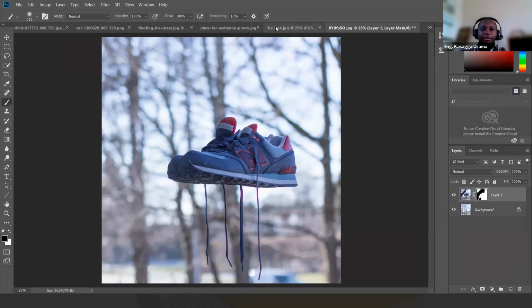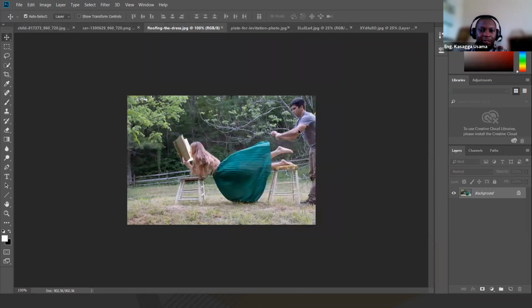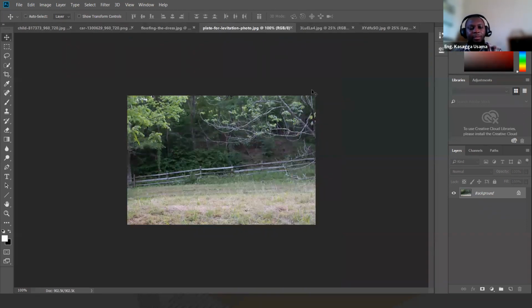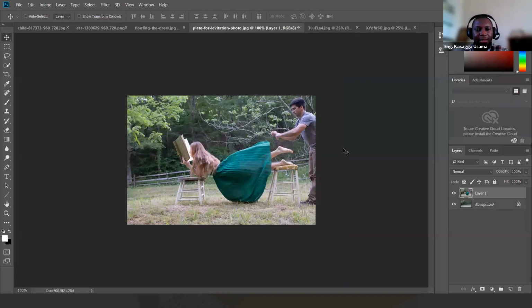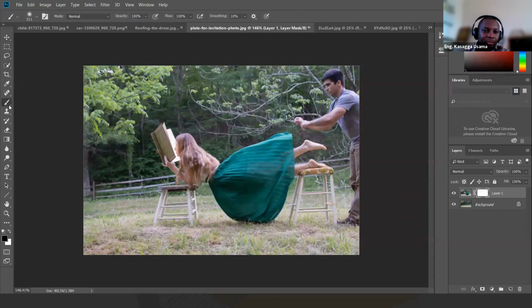Yes, a simple technique. Okay, let me do this one. Okay, and then we see this image. Okay, we can see it here. So I'll bring the image with this guy, Control A, then take it here. So after that, I'll bring it closer. Now we have the bottom image. So what I'm going to do, I'll add a layer mask and then click on our brush tool.